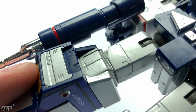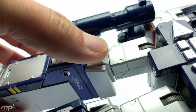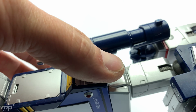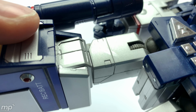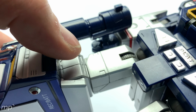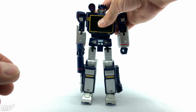Right there, if you can see that highlight, it looks like a paintbrush application. And there seems to be a little bit of a surface scratch there that was trying to be hidden. If you can see right there on the thigh. So it's a very minor thing and it was nicely cleaned up. And overall, this character looks really cool.